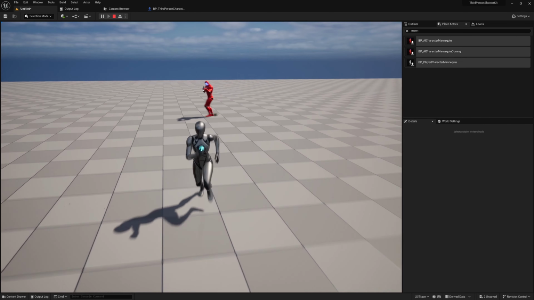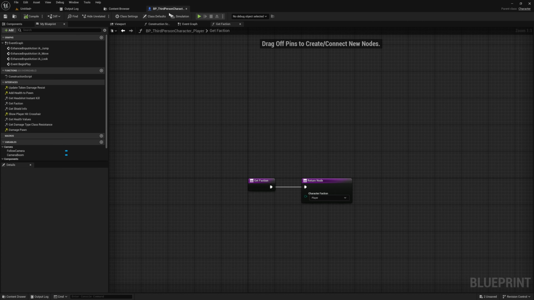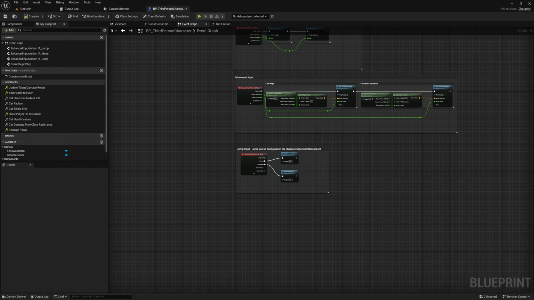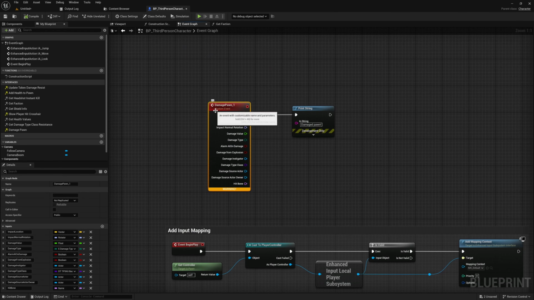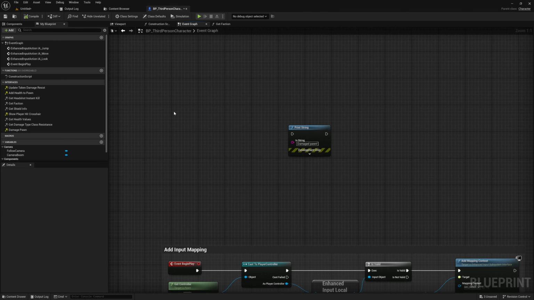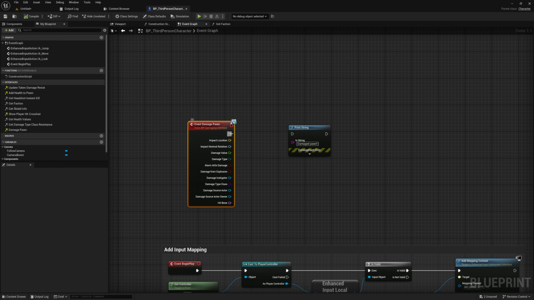We still don't have events. Let me check what's missing. Warning. What custom event? Oh, okay. That's odd. Okay, that was odd. Let's event damage pound.